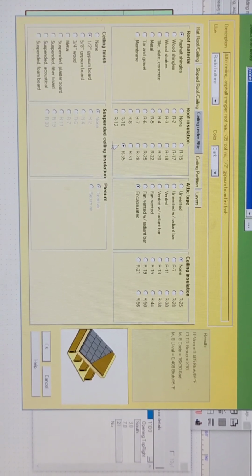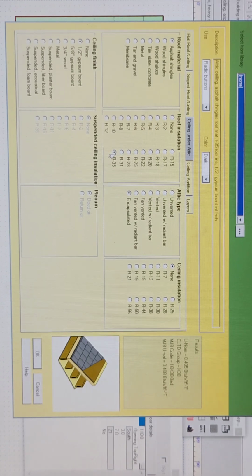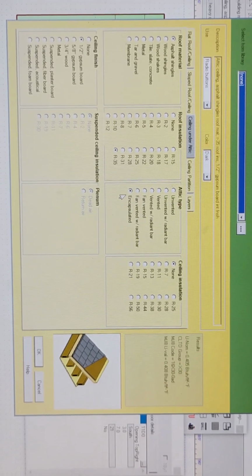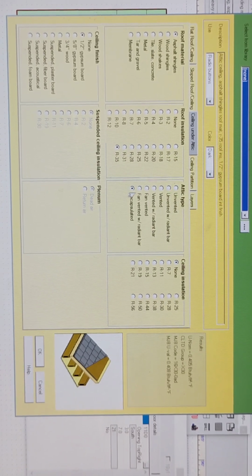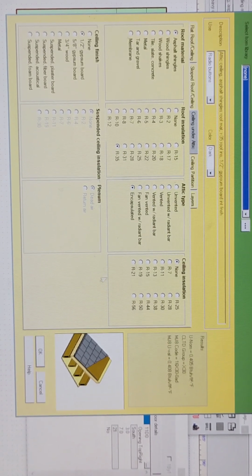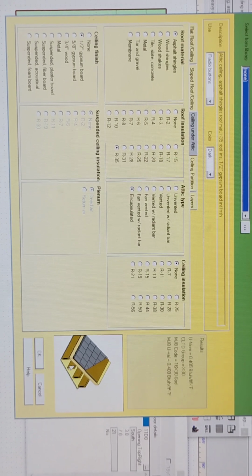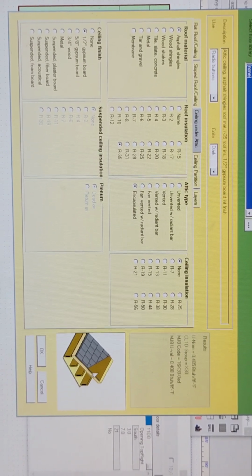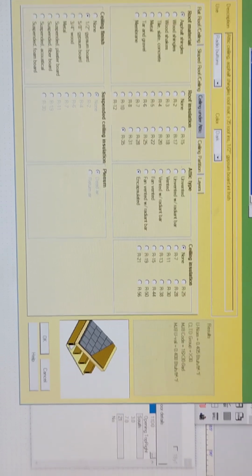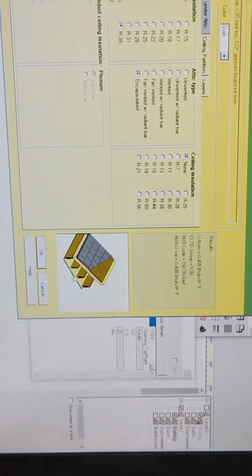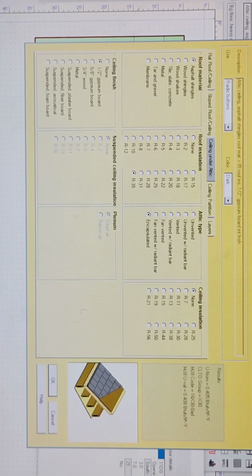Now that's not being enforced in a lot of areas, but there are some areas where it is being enforced, and the location in which this one's being installed does have it. Our attic type is encapsulated. You can see here where the spray foam is on the inside of it, and then there's no insulation down on the actual ceiling. So you set all of that up.